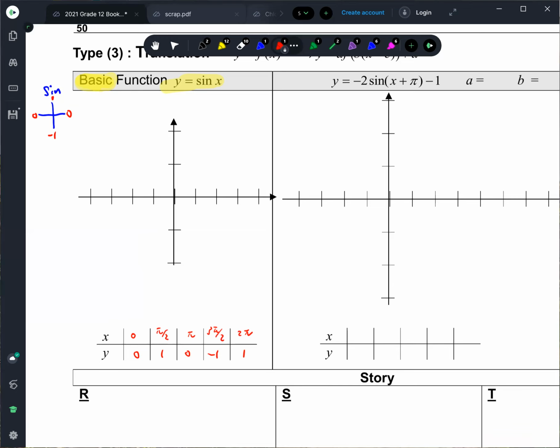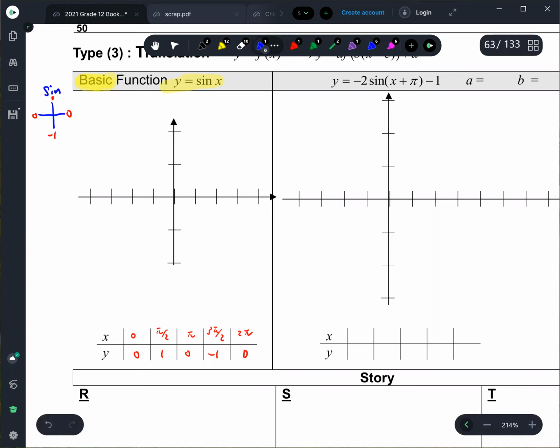Okay, after you got a basic graph, please raise your hand. Jason, yeah, Nick. Shouldn't it be 1, 0 instead of 1? Oh, yeah. I don't know why I wrote a 1. Okay, yes, thank you, Nick. Okay, so we have 0 in the middle, right? Pi here. So between 0 and pi has to be pi over 2. Okay, so you can just show 0, pi, 2 pi.